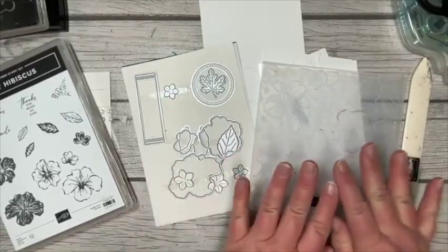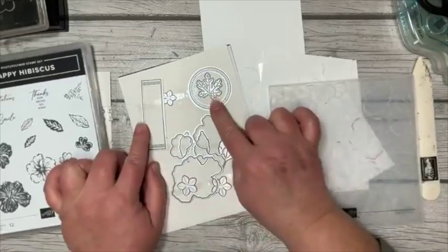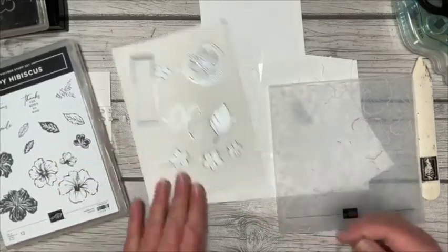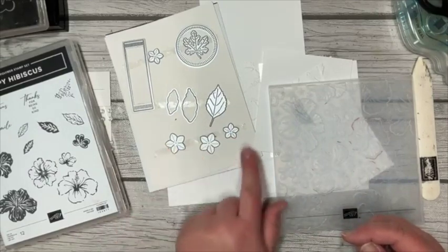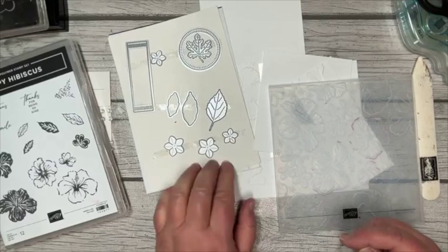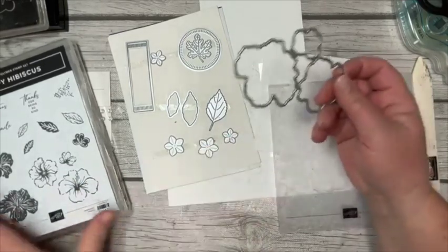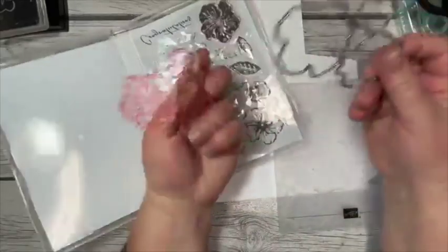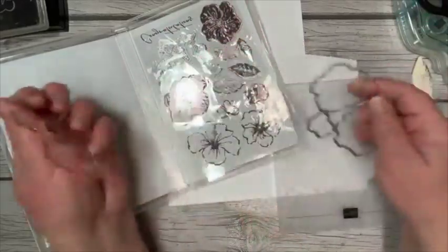So the dies go with the embossing folder. They can be used separately. You can see here we've got a couple of label dies that we can use. We've got leaves, which we are using for this card. We've got some standalone flowers that we can use. So our options are great. Here we've got our stamp with the flowers, and this die cuts them all out together.